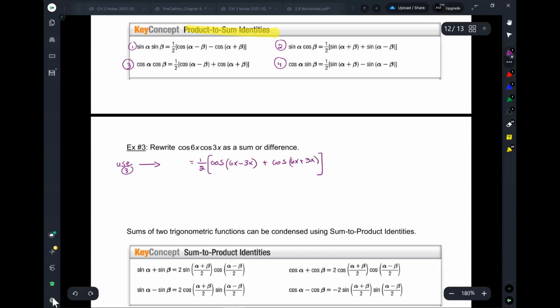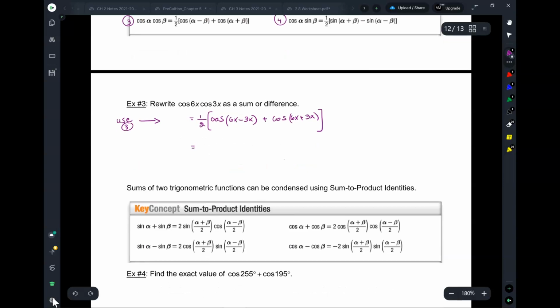Okay? I just plugged it into the identity. That's it. I really haven't done much math. These will be given, or these are memorized? We can memorize these. No. Nothing in this lesson do you have to memorize. All will be given to you. But now you just have to simplify a little bit.